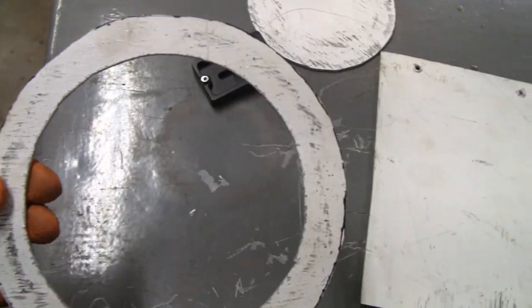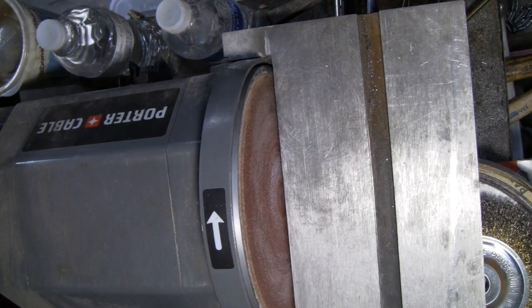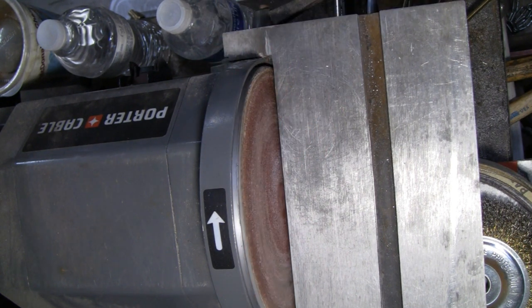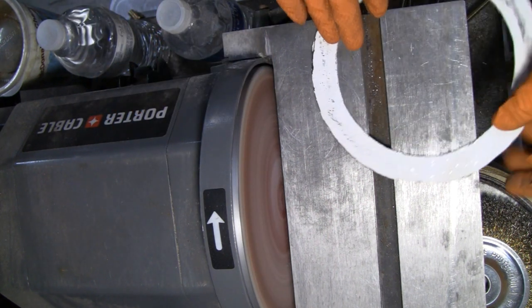Let's go over to the sander there and clean up the outside edge a little bit. All right, let's try this. You guys got your headphones on? Because this might get a little loud. This is pretty dull, so we'll see.